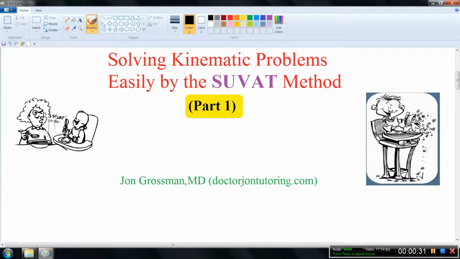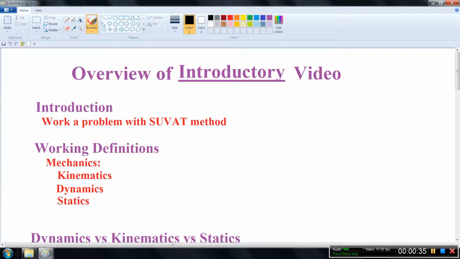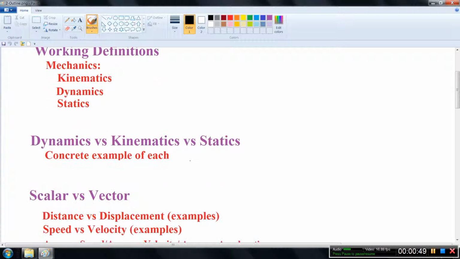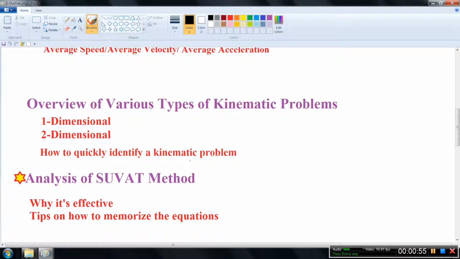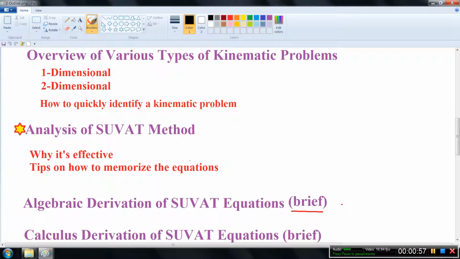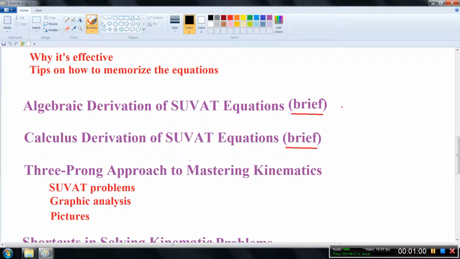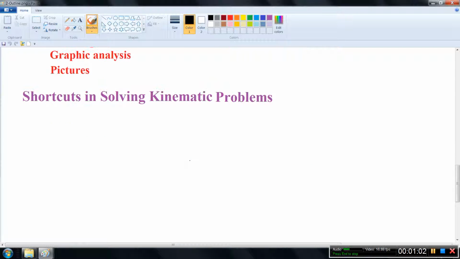and if you haven't seen that, I encourage you to do so. In it, I go over quite a few topics. I go over the merits of the SUVAT method and the rationale behind it, and also review general kinematic concepts and some physics terminology that is often confusing to students I tutor and was confusing to me, so I thought I'd address those in the video. And if you want to pause your video to read this in more detail, if I'm scrolling too fast, then do so. Okay.